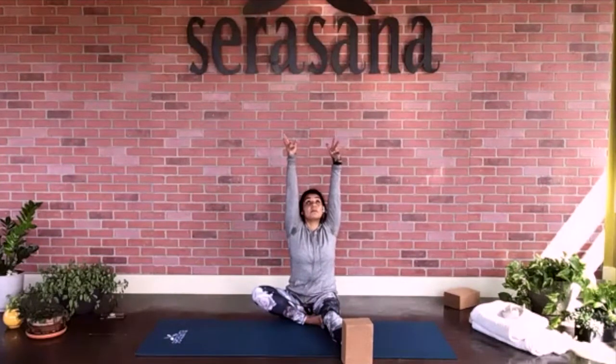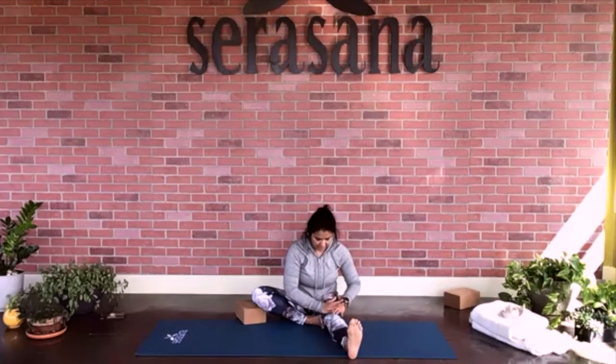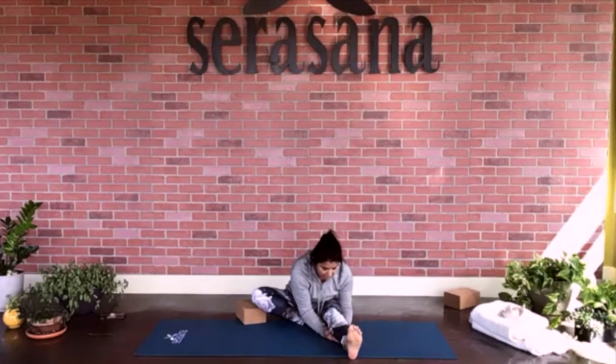Inhale, our arms scoop up. Exhale, we release the body down. As we release the body down, the hands can be either along the right and the left side of the leg, on the thigh, but not the knee, on the shin bone, around the toes, whatever is most comfortable. Even lifting the calf partially might feel better for you. So bending that knee. Two more inhales here. And that exhale here. Inhale through your nose. Exhale out.